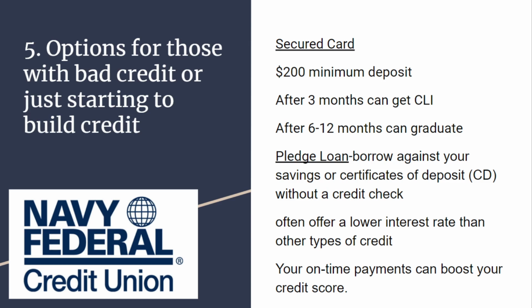So, with the pledge loan, if you have bad credit, then you could possibly get denied for a secured card. If you've got no credit, you're just starting, you're probably going to get approved for the secured card after you go through the application process. The pledge loan is essentially a guarantee because you are putting up your own money. It's secured. I had been told by a rep that it's not a hard inquiry, just a soft inquiry, for the pledge loan, but one person gave the data point that it actually was a hard inquiry. So either way, those are two good options for you if you're trying to build credit, whether you've had credit issues in the past or if you've had no credit at all.